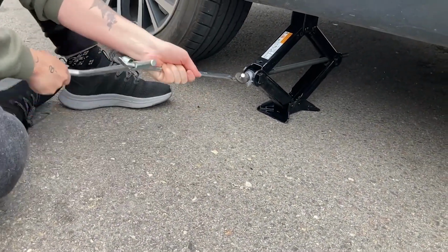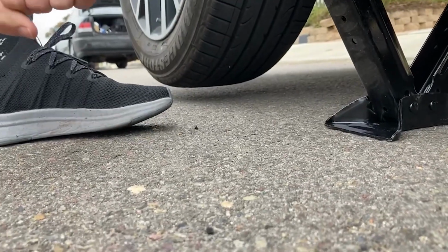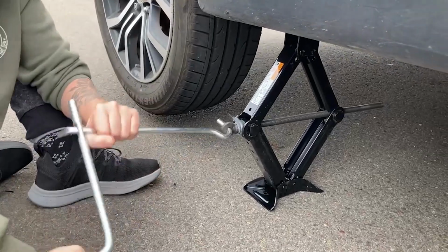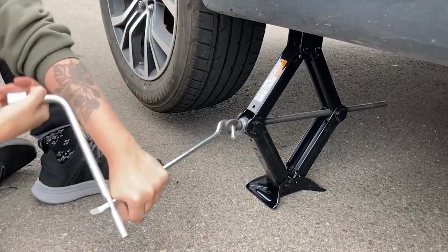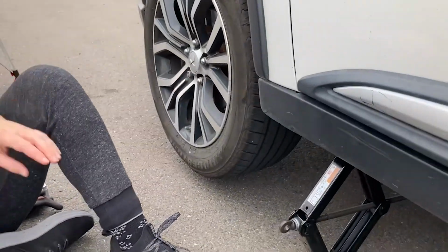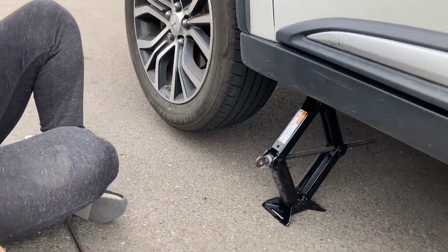Thank you. Okay, so we are off the ground, but what we wanna do is maybe go another inch because it'll actually make it easier to put the wheel back on. Okay, that looks good. Let's do that. Okay, so now you're gonna take your lug nut wrench and spin the lug nuts the rest of the way off. And you might want your gloves back on because it's about to get dirty.